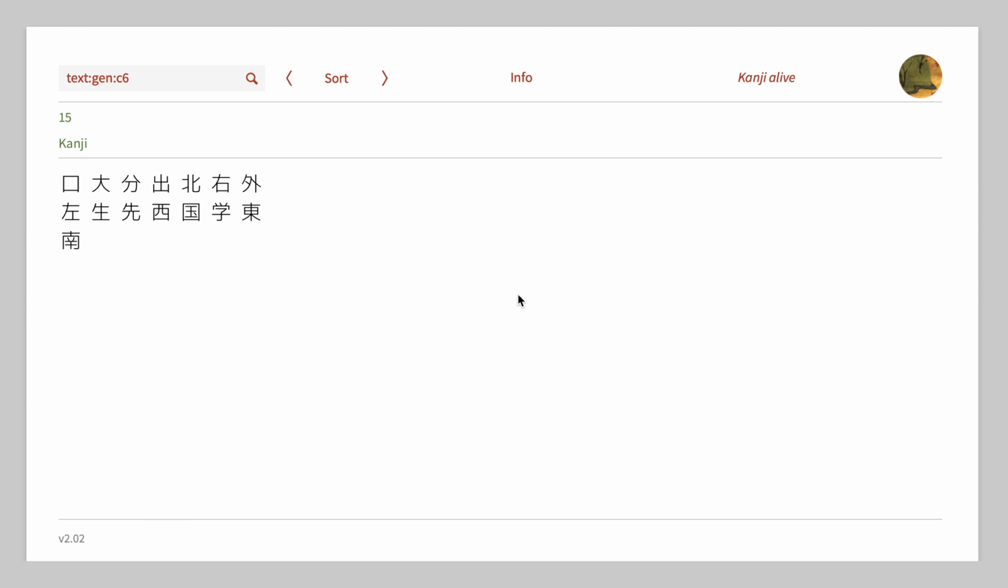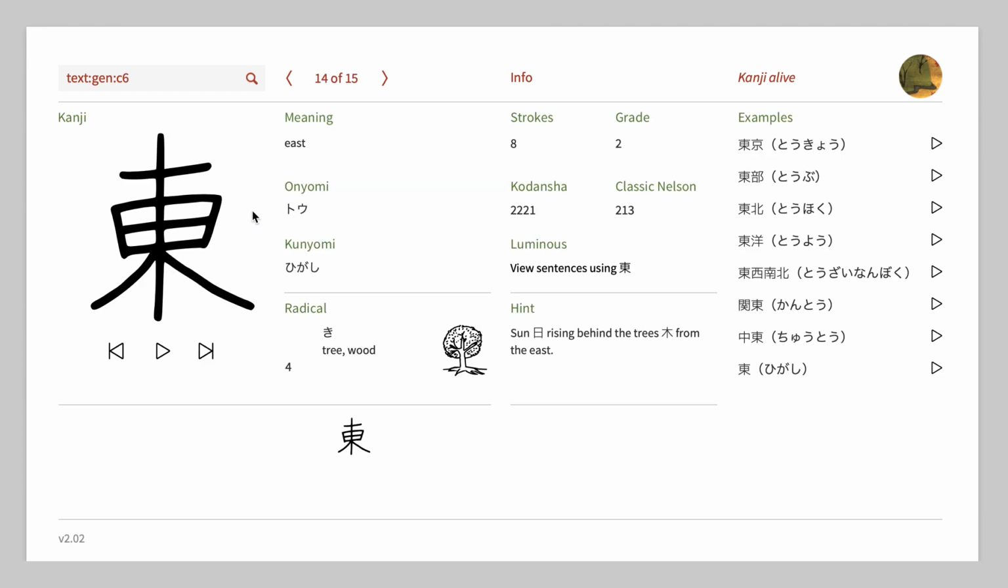We have some thematic grouping of the kanji in this lesson. We start out with the kanji for the cardinal directions, and then also some relative directions. And then the last part of the kanji in this lesson tend to deal with school-related kanji. So let's go ahead and get started. The first kanji that we're going to see here is this one.